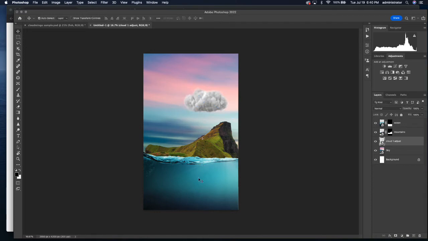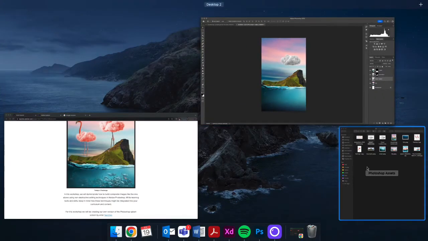Now, all of these images that I found, this cloud, this mountain, the ocean, these are all from Adobe Stock, which is an awesome free resource for you. Preferably, obviously, we would always like to use our own images, but for the sake of this demo, I don't really have easy access to the ocean, or an island, and not always clouds. I could go to the zoo and photograph flamingos, but sometimes it's best to just use found images, but whenever possible, it's nice to use your own.